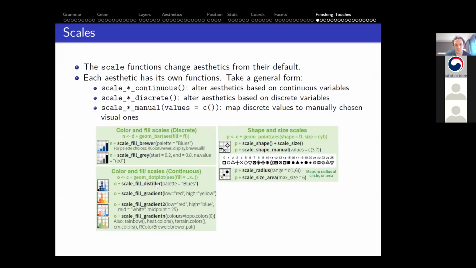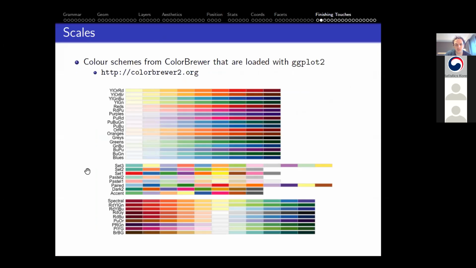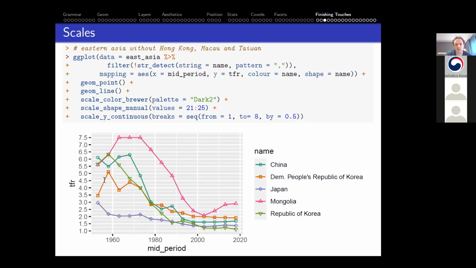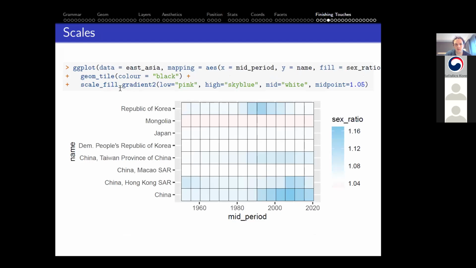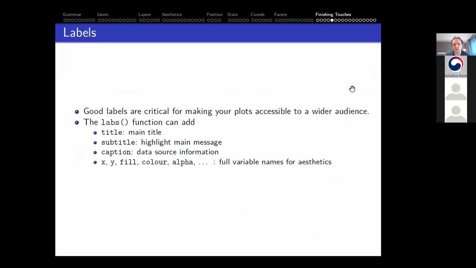We can base them on specific color palettes, or we can create our own. For example, we use scale fill gradient to create our own palette of color based on the lowest value taking a pink color, the highest value taking a sky blue color, and the middle value taking a white color, and we tell it what the mid value is.